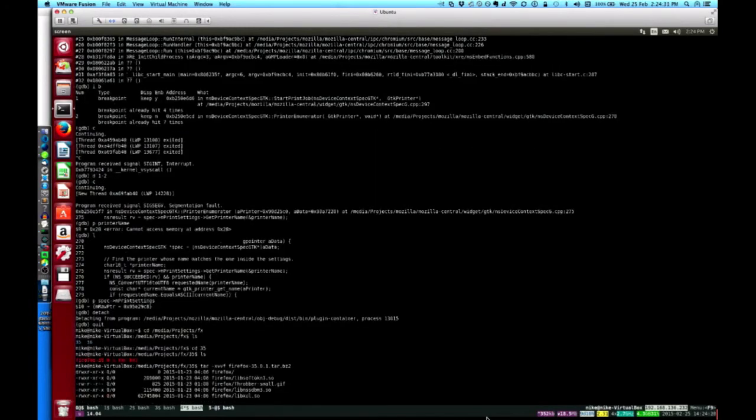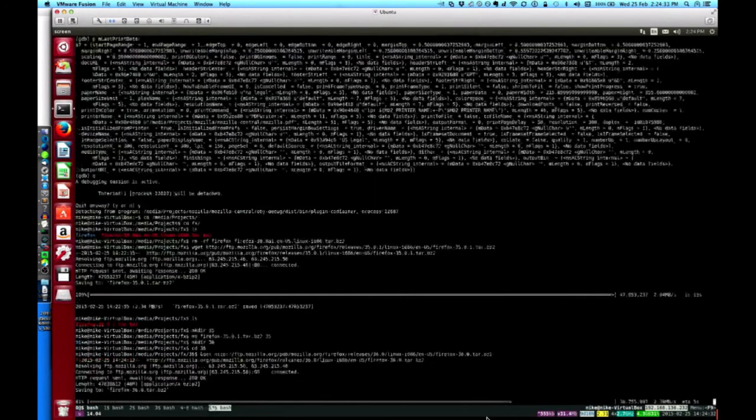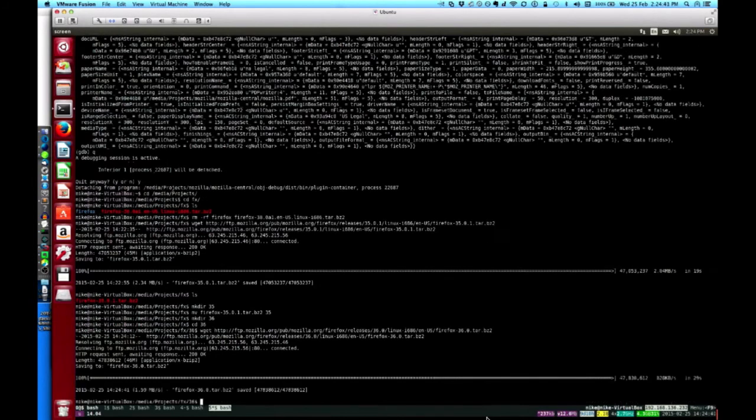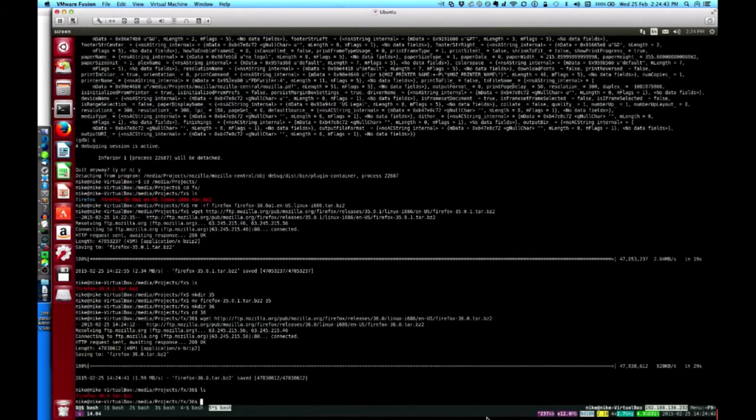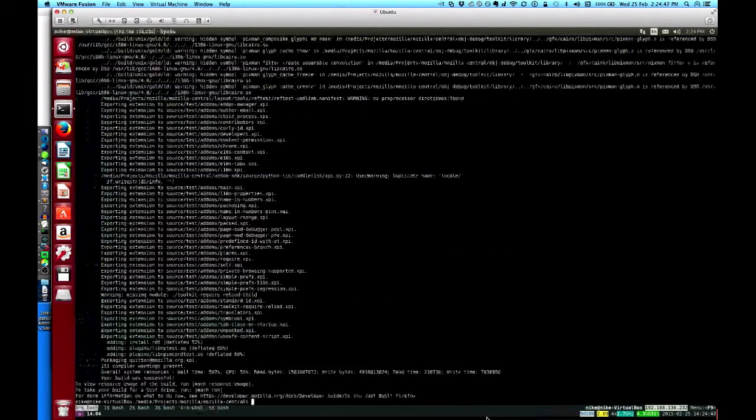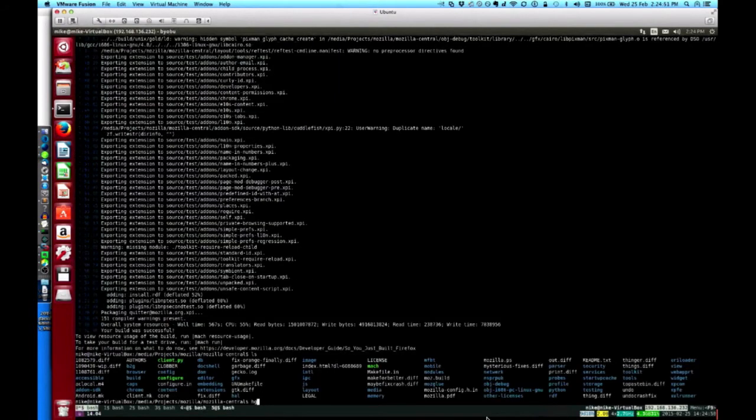Decompress. And then this one, I will similarly decompress 36 whenever it is done downloading, which is right now. tar xvf Firefox. So that one's unzipping as well. So those are unzipping. This built fine, so I can run this now.